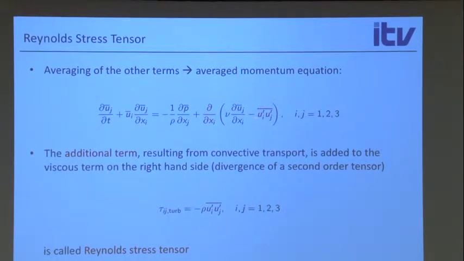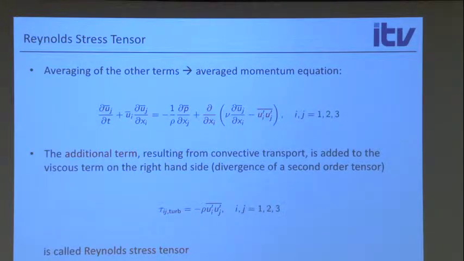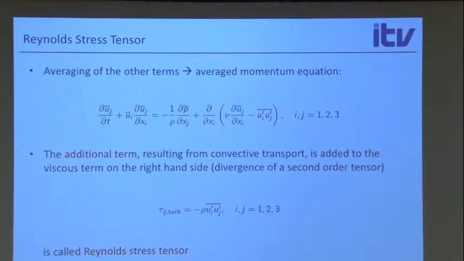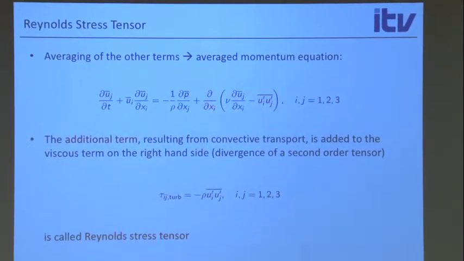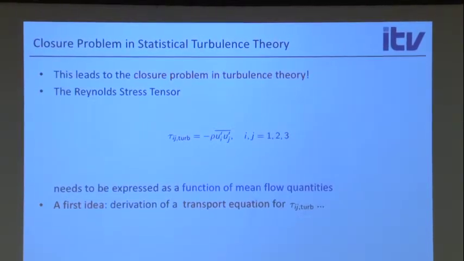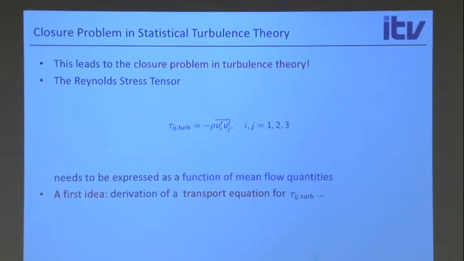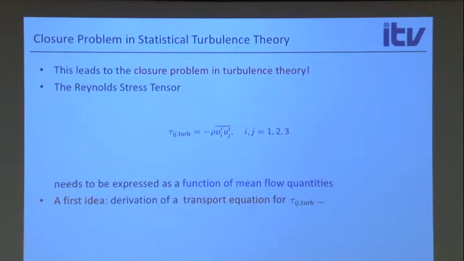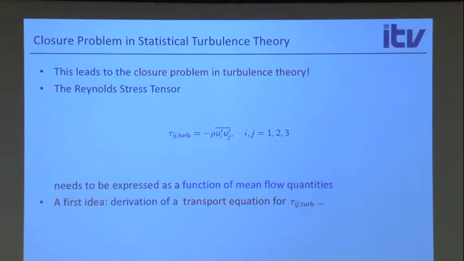This is not just one. Turns out this is a second-order tensor, so it's 9 actually. But because it's symmetric, the 3 upper right and the lower left are the same, so it's 6 unknowns, okay? So now all of a sudden we had 4 unknowns, now we have 10, but we have only 4 equations, okay? That's what we call the closure problem. But it's not a big thing, because we know how to derive equations, we can just derive an equation for this quantity, okay? So this would be 6 equations, and we could just solve these 6 equations in addition, and then everything's good.